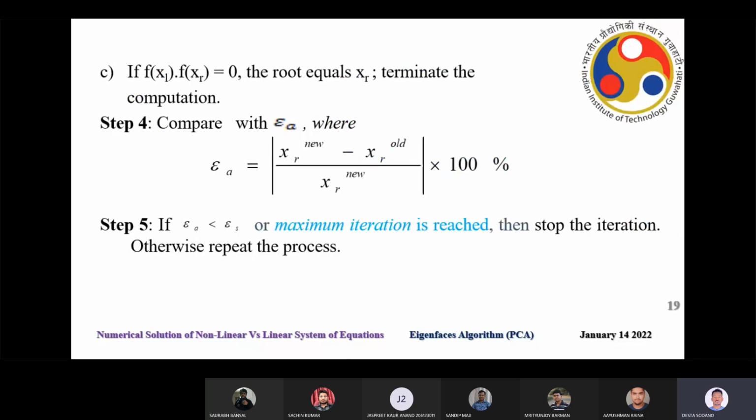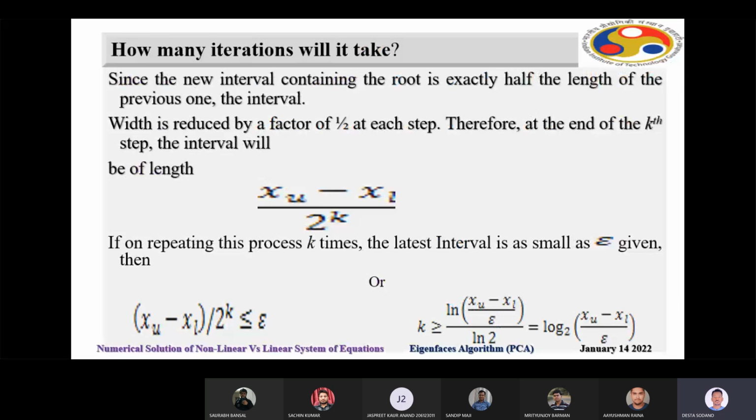Lastly, we compare the exact value with the approximate value, or the error accuracy of this error function, which is how we stop the iteration for the bisection method. Using the bisection method, how does the iteration stop? First of all, the exact and approximate values are given. So we take the k value. K is the number of iterations, the number of times the iteration is repeated. This is the formula for the bisection method.